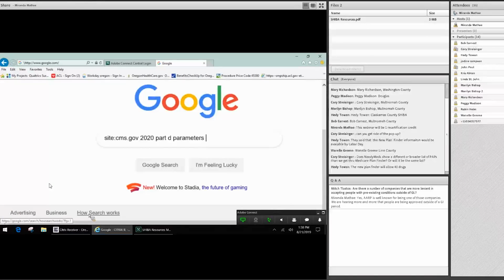I do this when I go looking for plan evidence of coverage documents. In October, when the new plans come out, we typically create a list of hot links to those evidence of coverage documents.